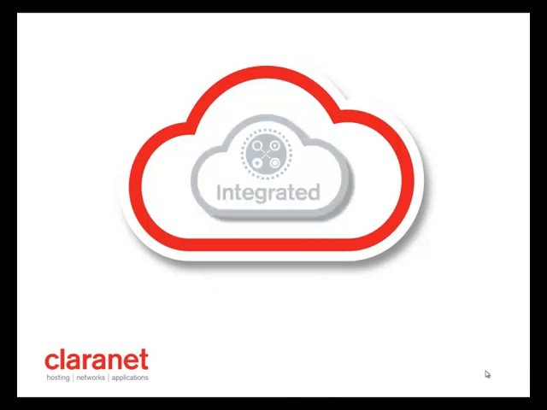Moving on from that, though, it also needs to be well integrated with other services, and in particular with the network. If you may already be a partner of Claranet, you'll be aware that Claranet has a long history of providing high quality network services. So we really wanted this cloud platform to be properly integrated with the network from the start, and that's exactly what we've done. The Claranet Cloud Platform can be instantly integrated with a Claranet private network, an MPLS network, giving you direct access into your computing resource without needing to go out via the public internet and come back again.